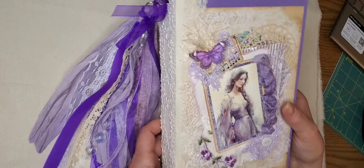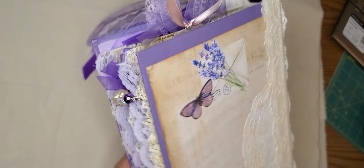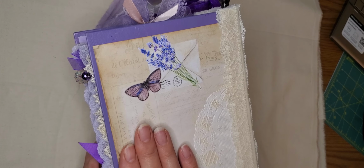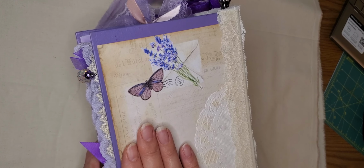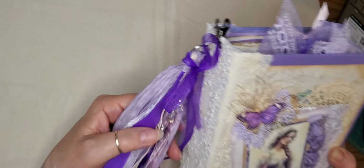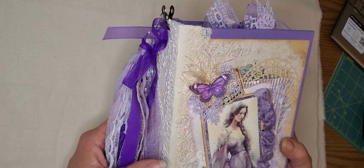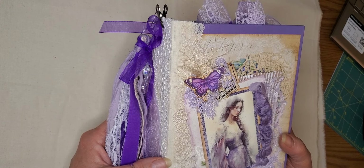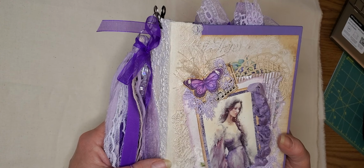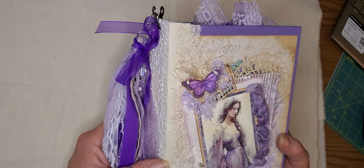So, I painted the book and decorated it, and I used Emma Parrish Artist. It's called Emma Parrish Artist on Etsy. Emma Parrish has beautiful digitals, and I used one of hers, and I used a digital from Kara Brandon Creations on Etsy. Her digital was called Lavender and Lace, and Emma's was called French Lavender.